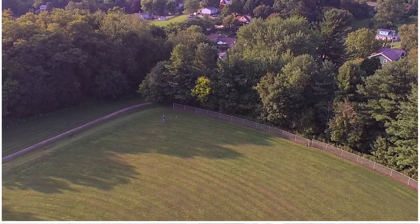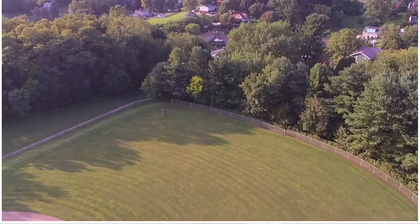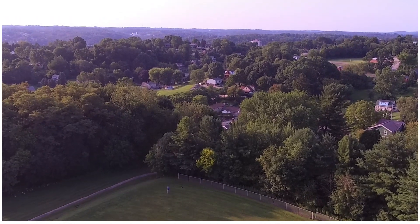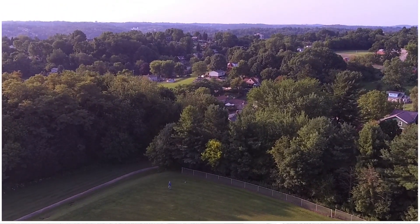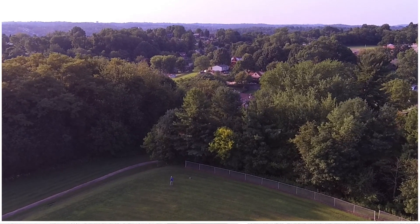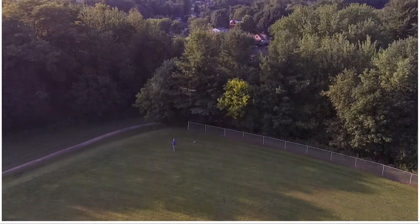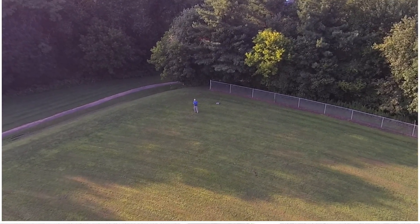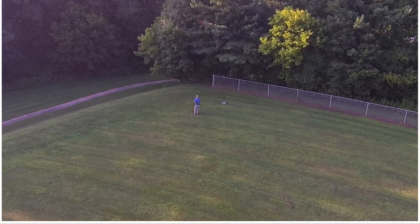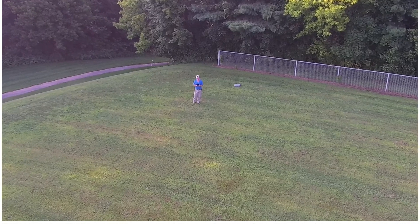It seems to be working a lot better this time than it did last time. Because the last time it didn't work at all — I had nothing, I had big problems with it. It was gonna go into that berm right there, so it was a real disaster. At least it worked this time. That's a pretty nice little feature. And I did the compass calibration on it too, which was a real pain — that took four tries. So it's coming back.